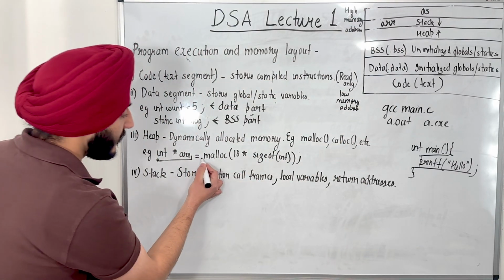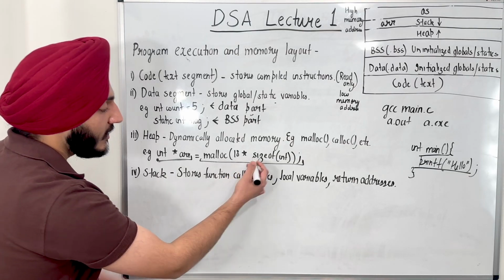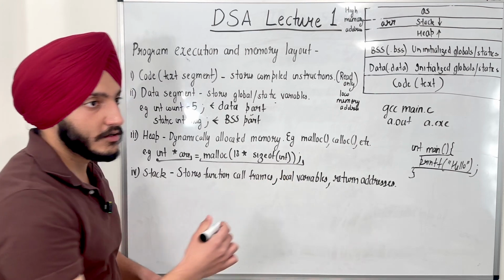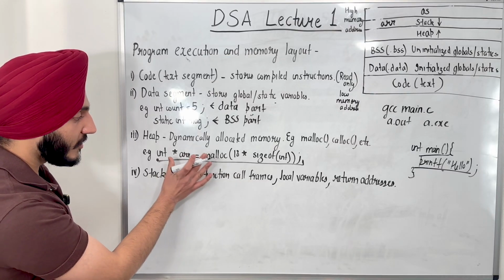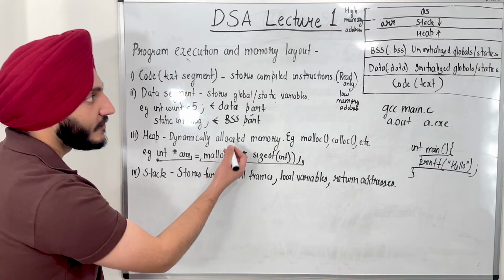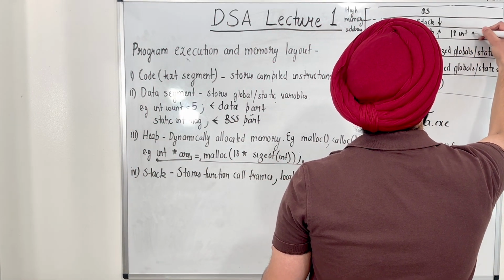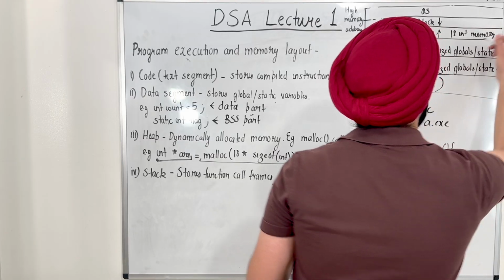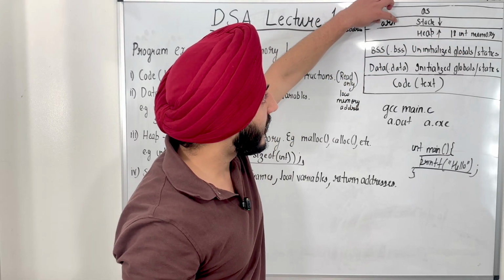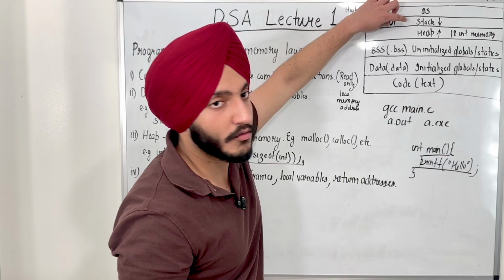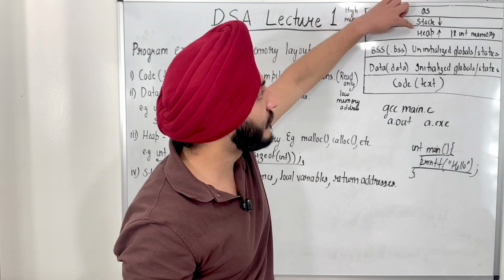And this malloc creates memory: 18 memory blocks of size int, meaning we need to store 18 different integers. So in the heap, malloc is going to create a block of memory for 18 integers, but the array variable itself will be stored in the stack. When you need this memory, the array will actually hold the address to the memory inside the heap.